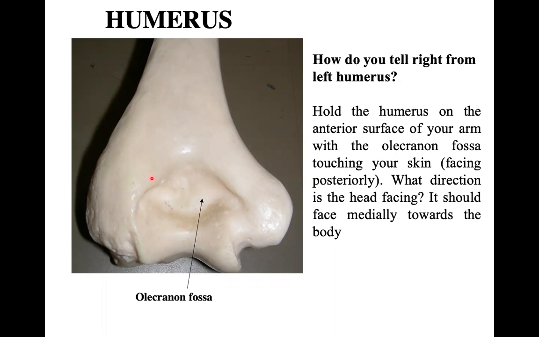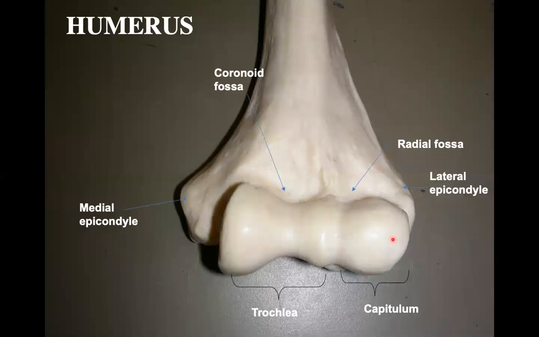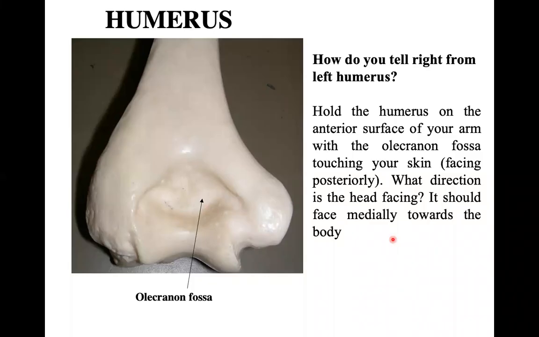If I reverse the bone and look at the other side of the distal end of the humerus, you have a very pronounced single indentation, and that's called the olecranon fossa. Again, understand that olecranon fossa means there is a process that is going to fit into here. Again, you can see this half bow tie right here. This is my half bow tie, which is my trochlea. And right here, it's not very clear in this view, but we will have that circular structure we showed earlier, which is your capitulum. Now, if you were in a class setting, you would be required to know the left and right humerus. But because we don't have access to that, we are skipping over that.